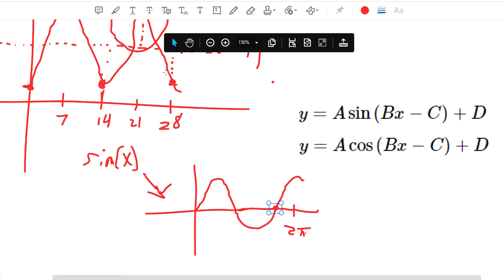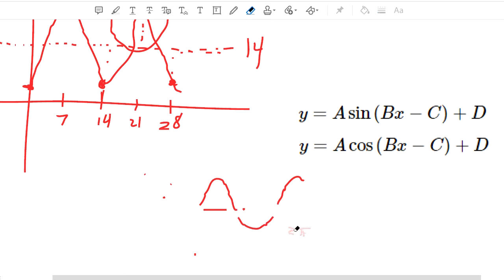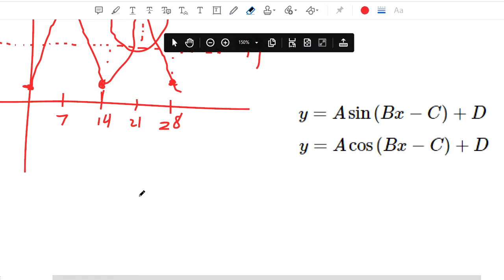So that's why sine, we could actually write it as a function of sine, but it's going to be easier to write it as a function of cosine. And you might have picked that up from the readings and things like that, like the homework. You can write any cosine function as a sine function. You can write any sine function as a cosine function. Some are just easier than others. And so since our graph starts at the bottom, we're going to use cosine.